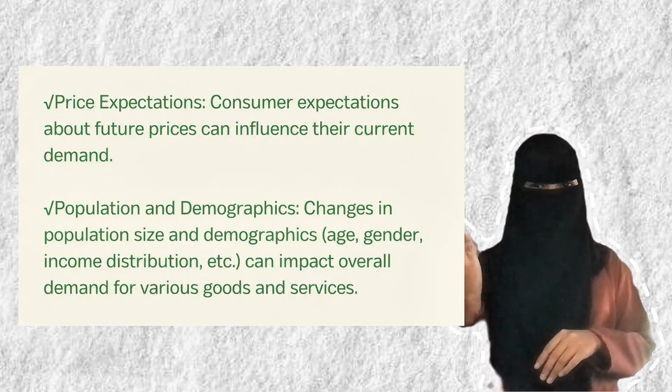So let us now proceed to price expectation. Price expectation plays a significant role in shaping demand in economics. When consumers anticipate a future price increase, they tend to buy more of a product now to avoid paying higher prices later. This behavior is driven by the desire to avoid higher costs, fear of scarcity, and broader economic expectations. Another example is gasoline prices. When consumers expect gasoline prices to rise, they often fill up their tanks, increasing current demand.